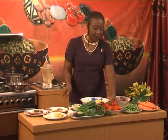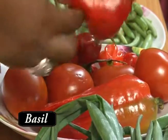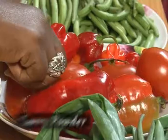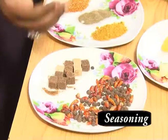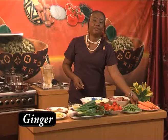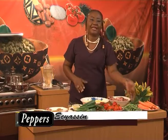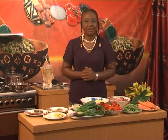We have the peppers. We have the tatase, your sweet pepper, tomatoes, and scotch bonnet, that's atarugu. Then we have green beans and carrots. This is for the vegetables to go with our couscous and lamb sauce. So that's about the size of what we are going to be using for this menu. We'll just get to the cooking.